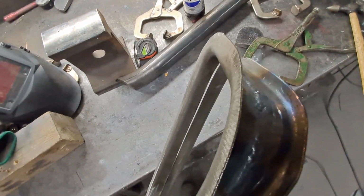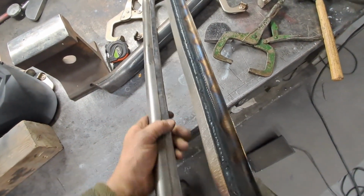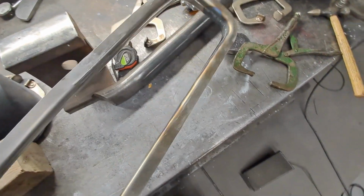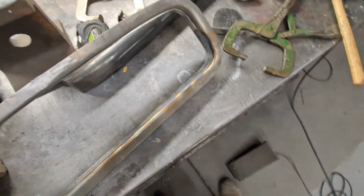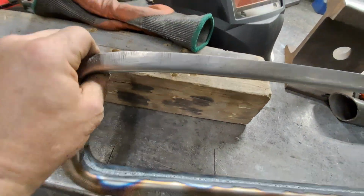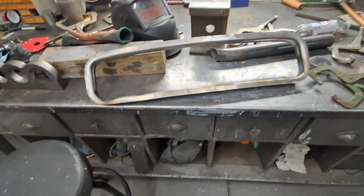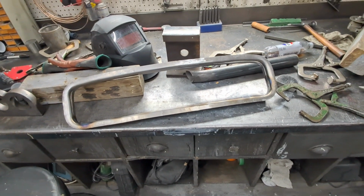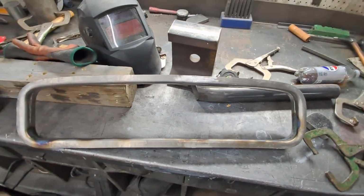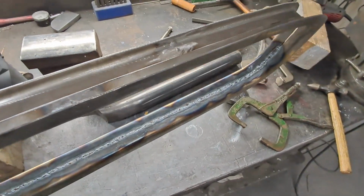Okay, around that corner, just around that corner, and you get to the point where you just know now you're going to make it. Just a little hammer and dolly there, just the opposite over here. That was the long corner. Probably a little shrinking and stretching because I'm sure the whole thing is going to be a little bit smaller. But I know it's going to work out now. So it's going very, very well. I'm getting excellent penetration.